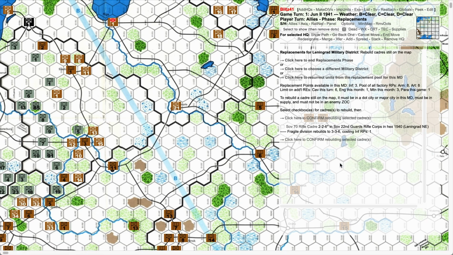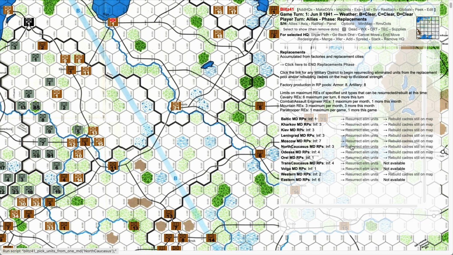In Leningrad, okay, here we have the 70th Rifle Cadre. It's a 226. I know that 70th Rifle started out as a 666 rifle division. It's currently at the cadre level, and if we want to rebuild it, it's another fragile unit. So it can't be rebuilt to the 666 level, but it can be rebuilt to an ordinary 336 infantry division. So if you'd rather have a 336 infantry division as opposed to a 226 rifle cadre, then you can pay 1 RP and rebuild that unit in that hex in Leningrad. But before we actually do any of that, let's just scan through here a little bit more.